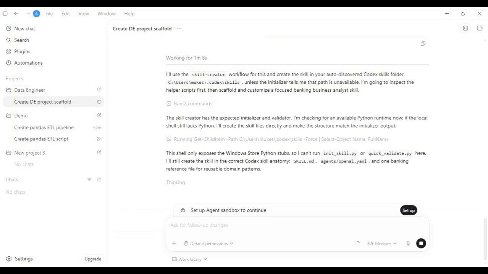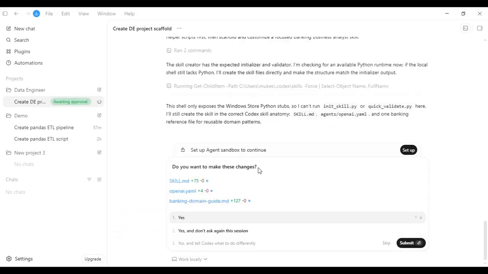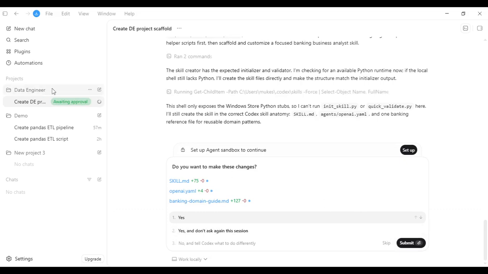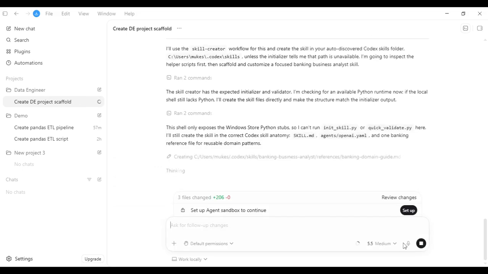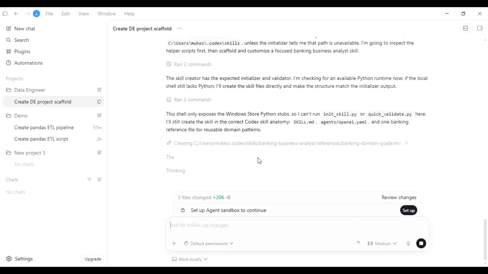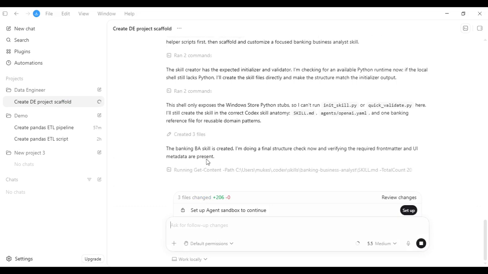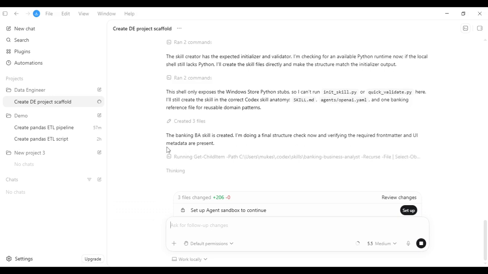So now you can see again in Codex they are creating the process window skill. So they will basically create it from the business analyst point of view. So again they require the approval. So now you can submit and the approval is there. You can see the banking BA skill got created.